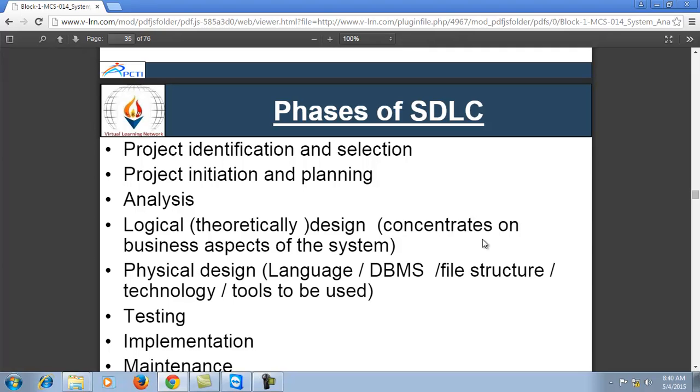In the requirement analysis phase of SDLC, we use different tools to collect facts and figures so that the requirements can be defined. The vision about the requirement should be clear. It should not have any question mark in the minds of system analysts. So requirement analysis is the most important phase in the entire SDLC. In this phase, requirement is captured by different tools, as I have already discussed.